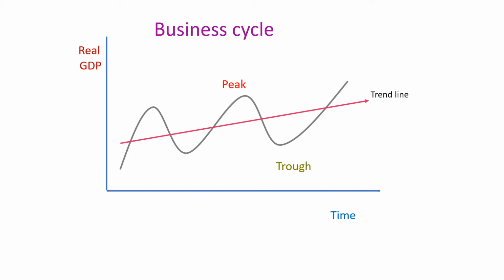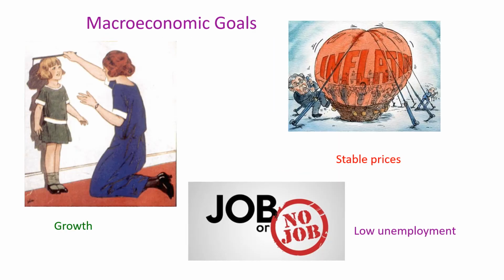To understand the business cycle more fully, some additional groundwork is needed. The overall economy is called the macroeconomy. Policymakers have some goals to measure or identify how the economy is doing. There are 3 goals we will use to see how the economy is doing. If these measures are doing well, the economy is doing well.